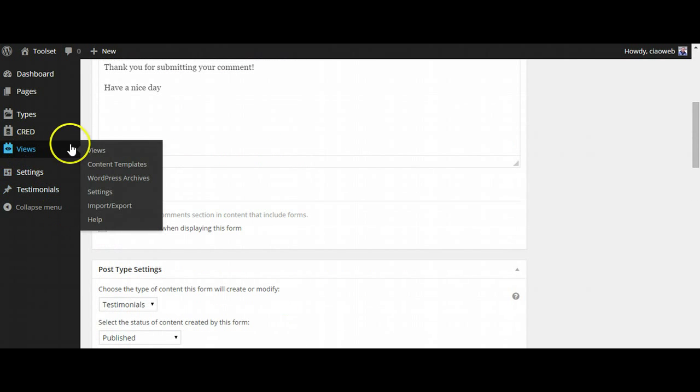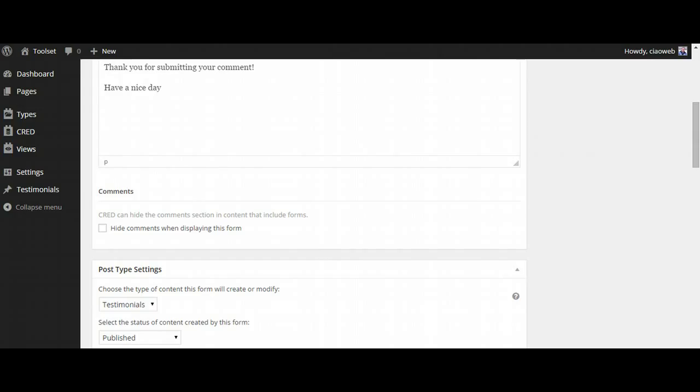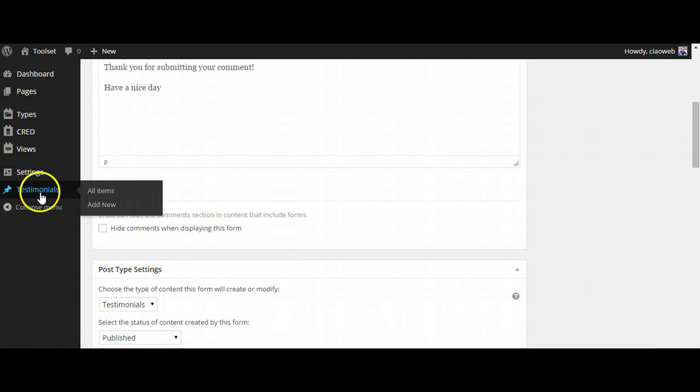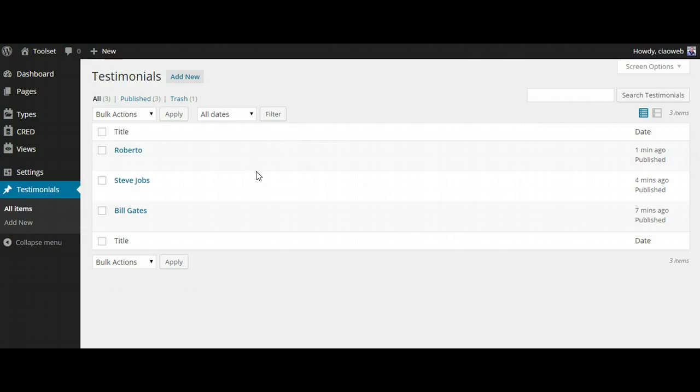Now it is time to use the Views plugin to display on the front end all the testimonials submitted by your customers. Actually, we are going to work in this page, the Testimonials page. In the backend, I also show you how the custom post type has now been populated by some submissions. This is the listing.